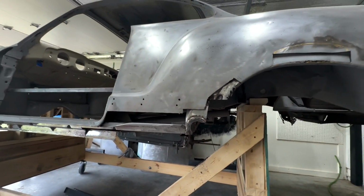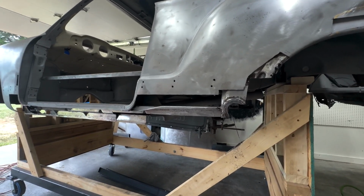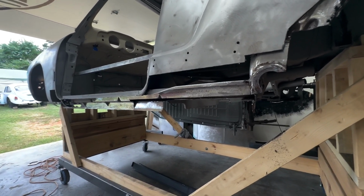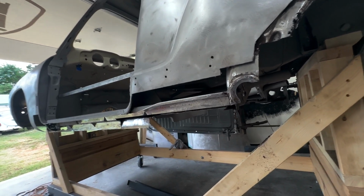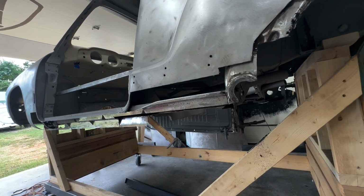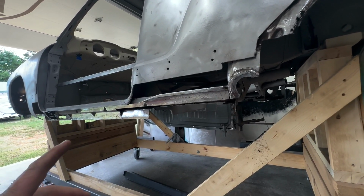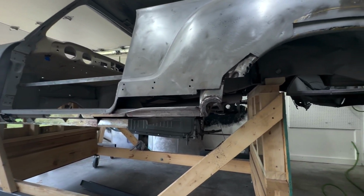Just remember, when you're doing this kind of stuff, it's always way more than what you think it's gonna be. And this is why a lot of these cars don't get brought back to life, because this is extremely labor intensive and expensive. And, you know, project cars, unless you're doing them yourself, it's cheaper to buy one that's done than to have one build it for you. The only difference is you'll know what you have at the end versus you're hoping you have what you bought.